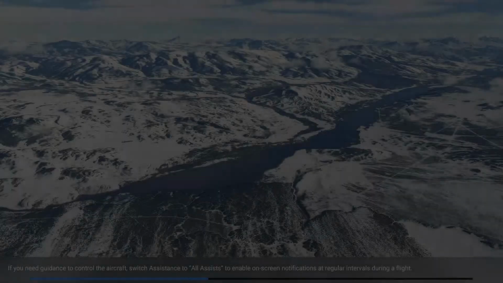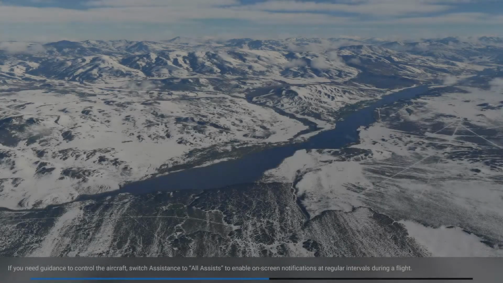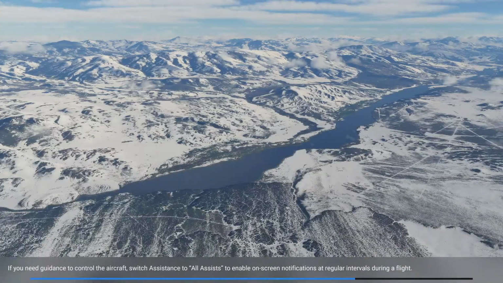Now, very, very important with FlightControlReplay is before you start recording that you are actually already in the sim, you are at the airport, and you've already hit the Fly Now button. So you are actually in the sim and ready to go. That's very, very important in order for FlightControlReplay to work as it should.